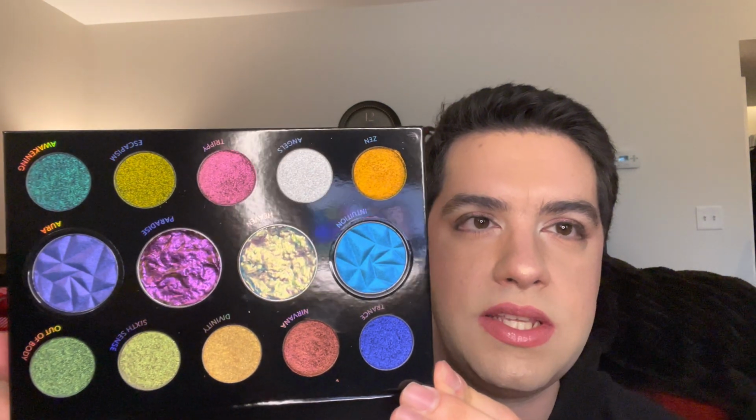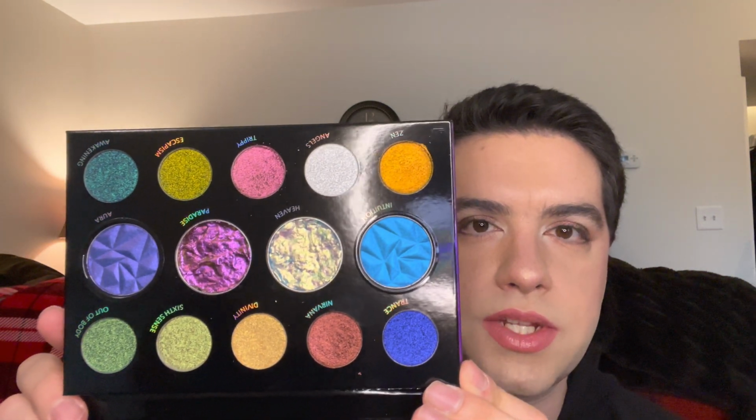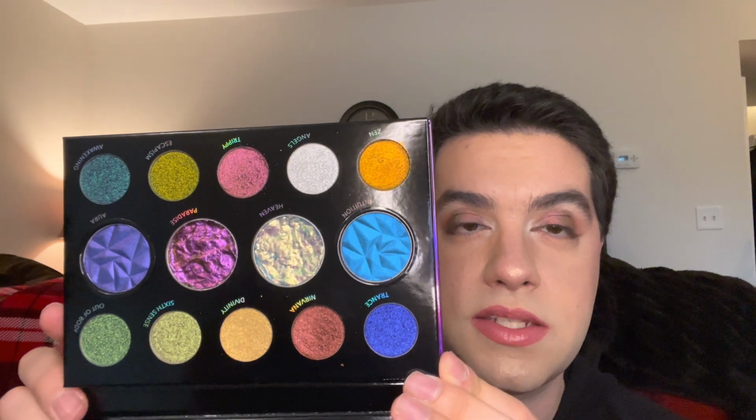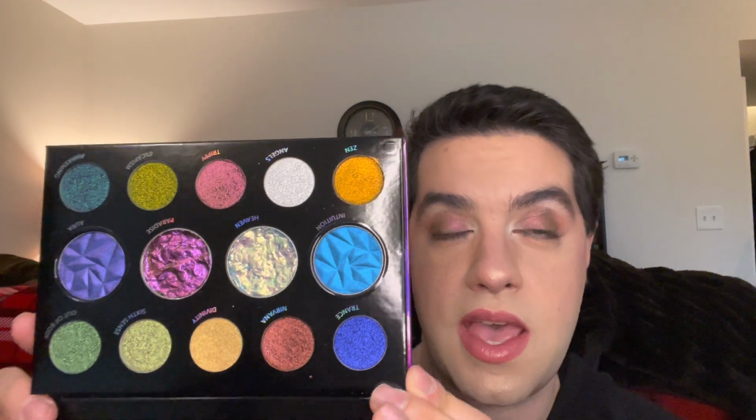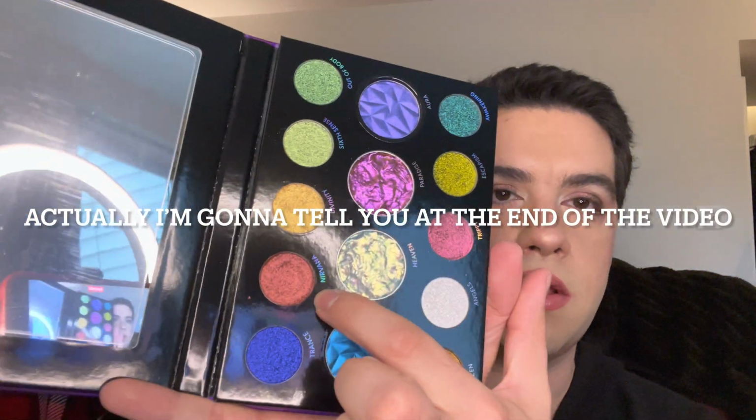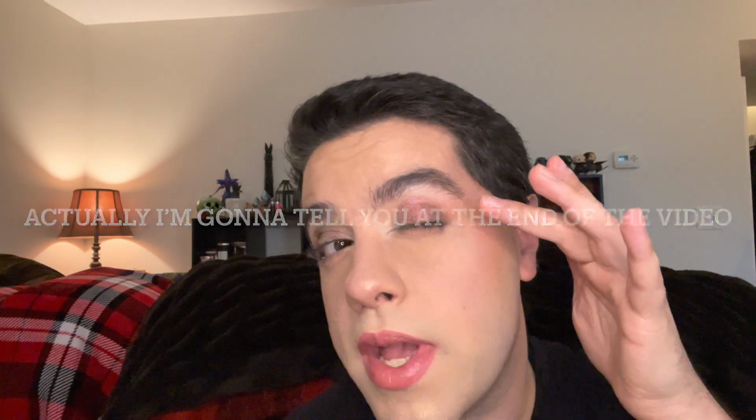You can't really see how beautiful they are until you start touching them and playing with them. I touched this one for the first time earlier today. I swatched 3 of the shades, and I'm actually wearing 2 shades on my eyes right now. I don't know if you can see the shift in those, but I'm wearing Trippy because I felt like that pink would go nice with the lip that I have on. I'm going to tell you everything I have on my face in just a second. And I have Nirvana because I feel like that deeper red goes into my outer corner shade. I love it. I think these are beautiful.